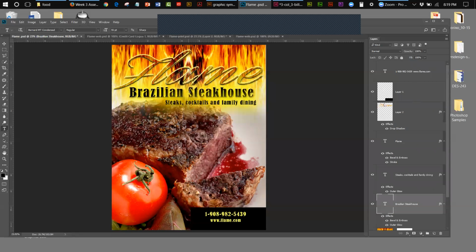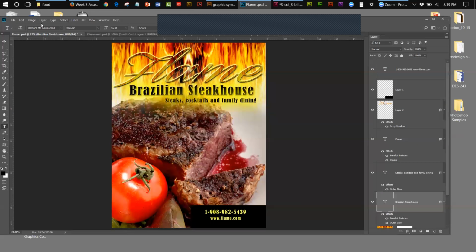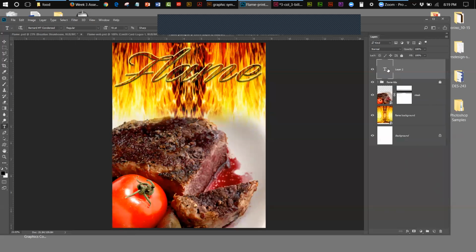Okay. So one of the things that you might not be aware of is since I built all this, every time I click on any one of these elements, like for instance, this is a bit of type. If I select that bit of type, then this tool up here, which is my properties bar, is going to register all the things that I'm working on here. So that when I go back to my other one and I click to place this on the type layer, okay, I got the settings. You understand? Oh, okay. So really what I'm about to do is, and again, my spelling is bad.